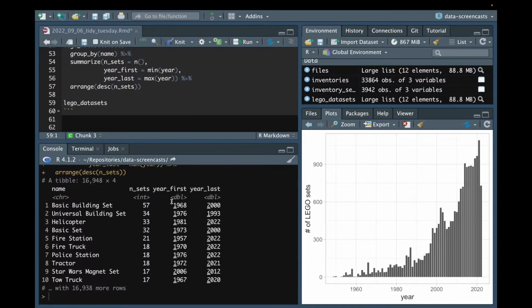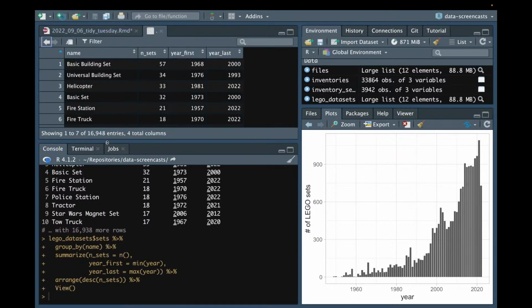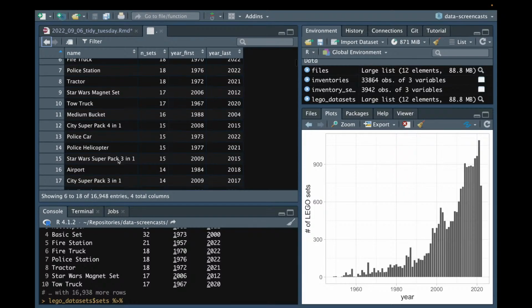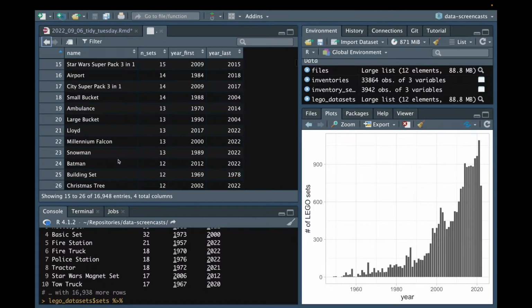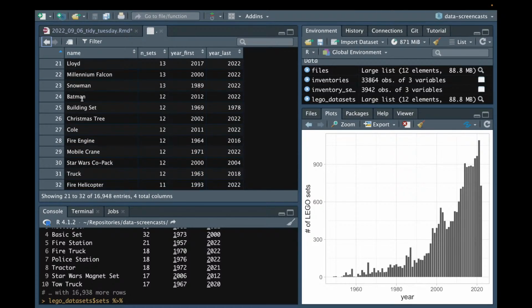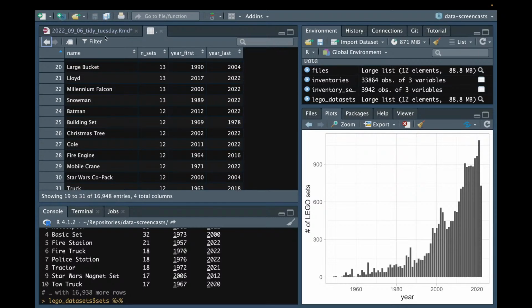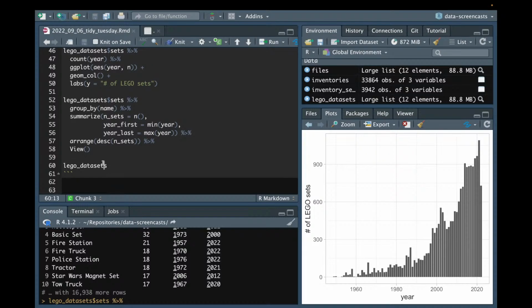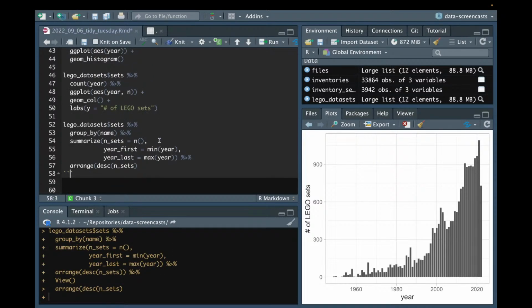I just want to understand: the basic building set, there have been 57 between 1968 and 2000. Fire truck, there have been 18 between 1970 and 2020. If I just take a quick look, do they make sense? Helicopter, basic set, fire station, fire truck, those make basic sense, the kind of thing that we might see. We have Batman, a lot just named Batman, or Millennium Falcon. So that's a look at some of the most common set names.